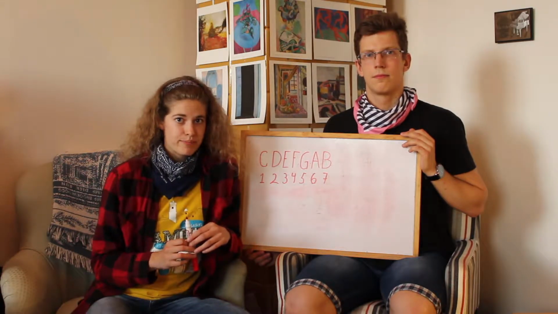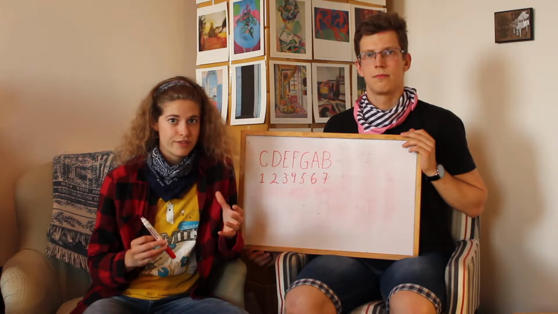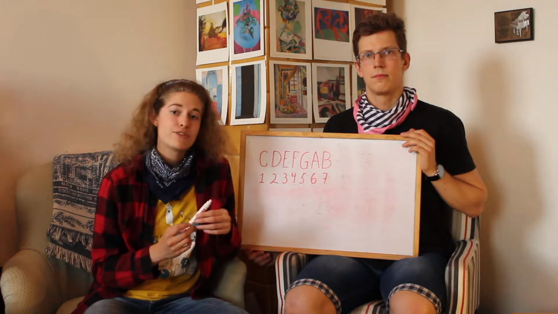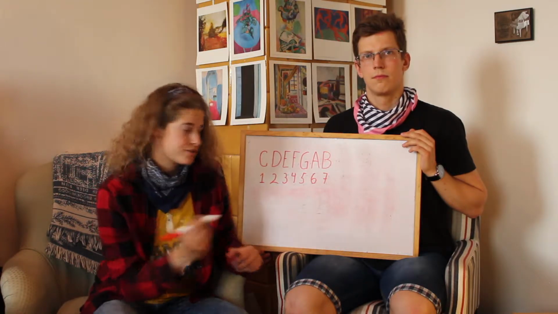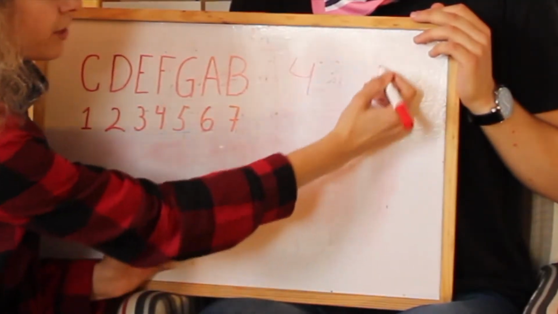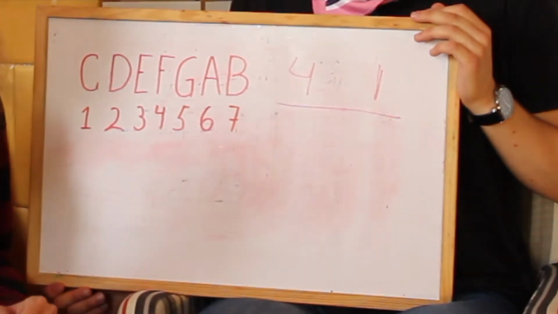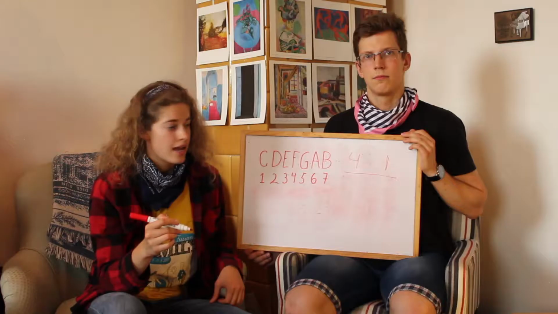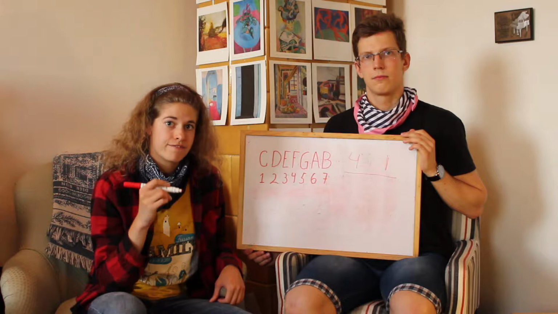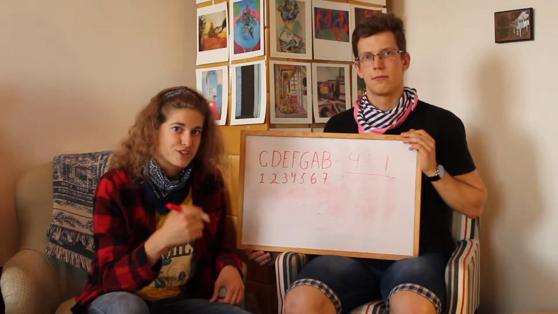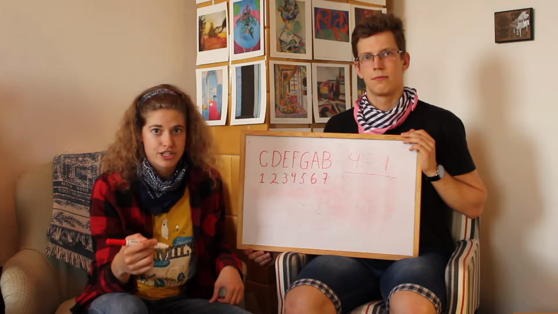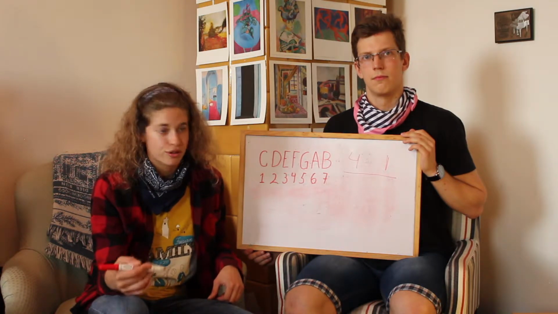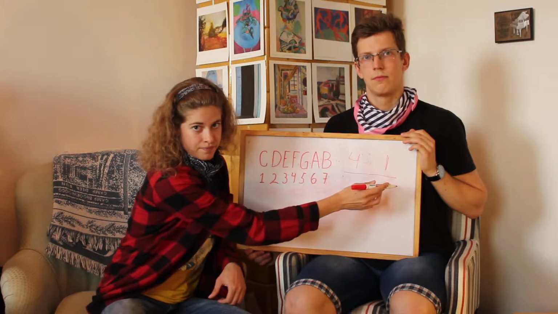When using charts written in the Nashville number system, there are a few symbols that are helpful to know. There are actually a lot of symbols used by Nashville musicians, but here are just a few of the most common ones. If you see a line written underneath 2 chords, that's a type of rhythmic notation. You might, for example, see the chords 4, 1 with a line under them, and that means that you should play the first chord, the 4 chord, for 2 beats, and then the 1 chord for 2 beats. So the measure is basically split in half between the 2 chords, 2 beats and 2 beats.